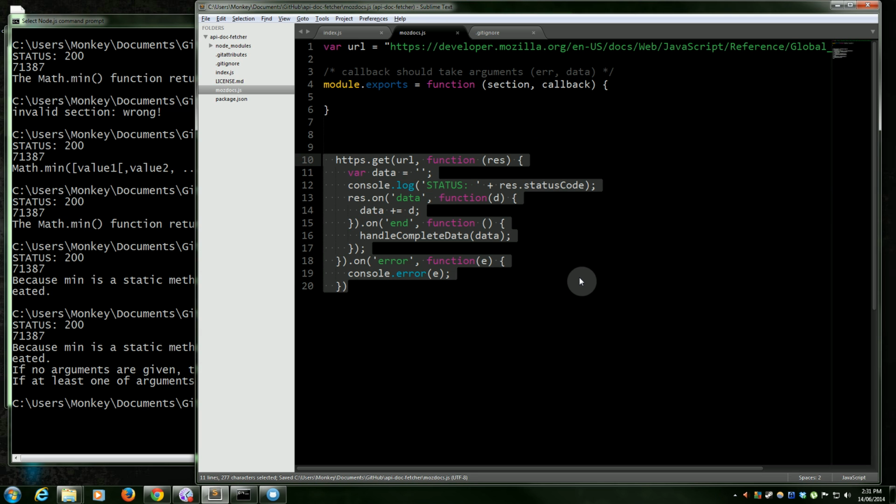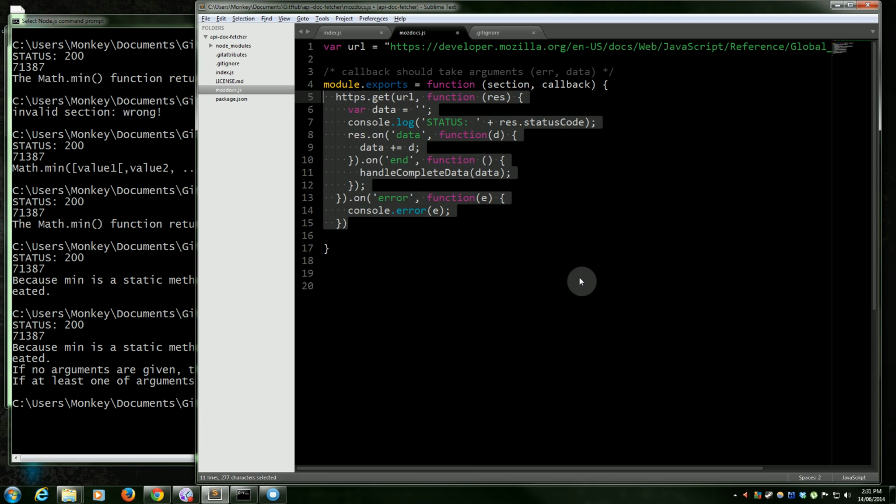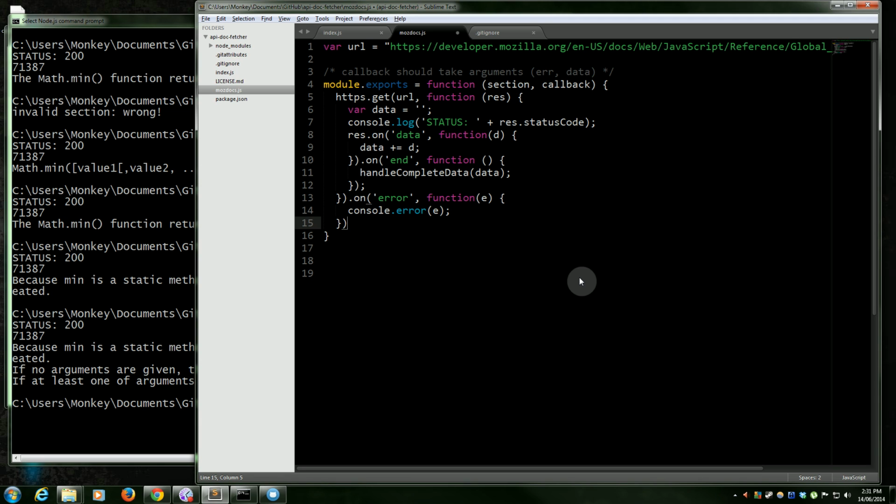That's basically going to do this. Get the URL, starting with empty data. Logging the status code for now.